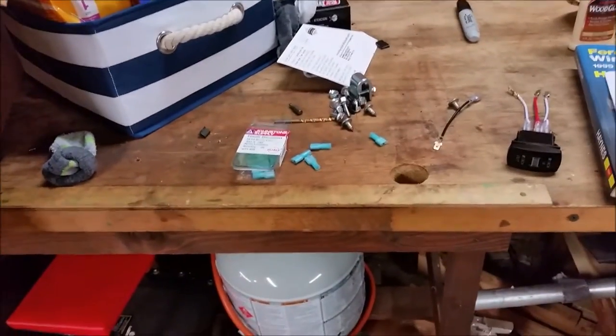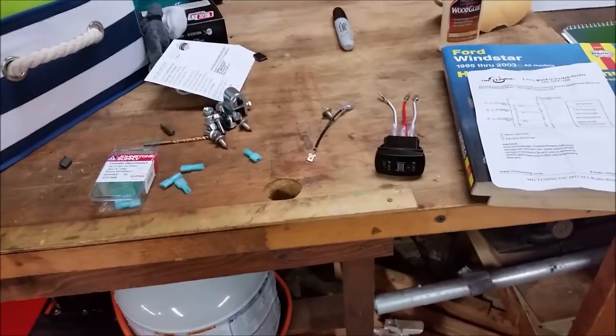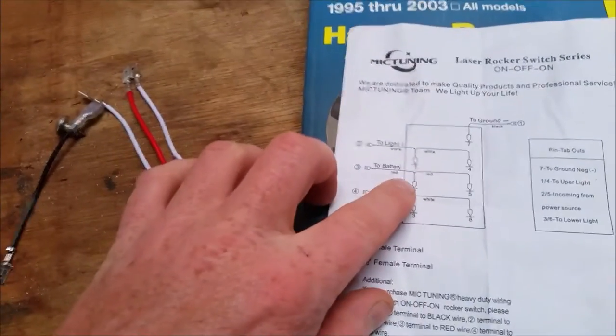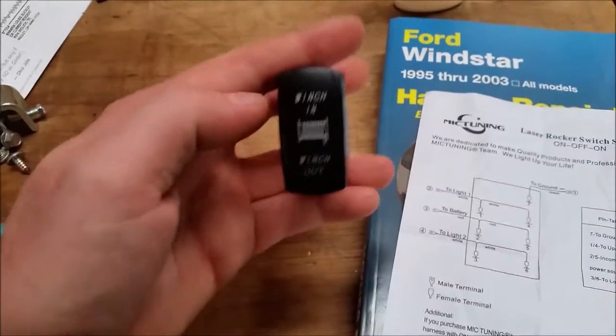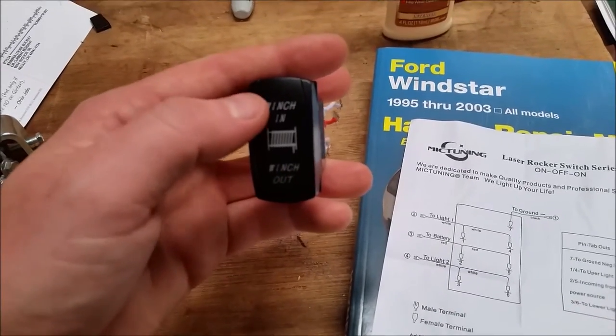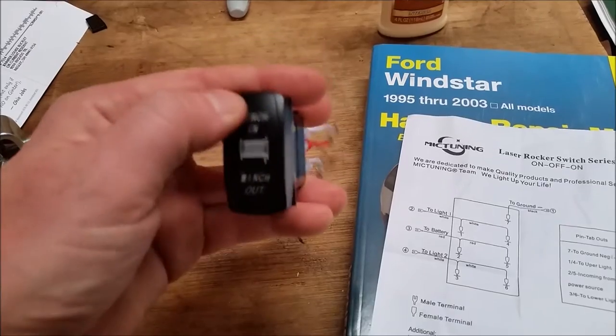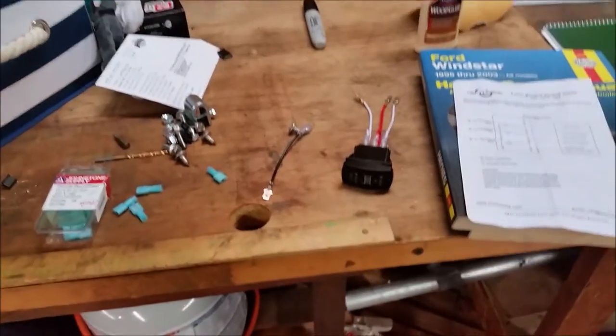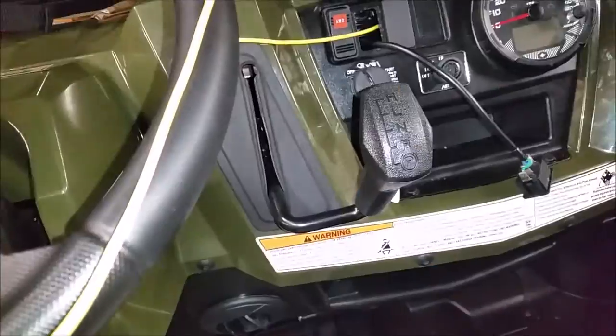Once I get that apart, I'll show you what it looks like on the inside, and we will get this mounted and move on from there. I don't know if this is going to light up all the time whenever there's power to this switch, because the red wire coming in will be power. I'm not sure if it's going to light up all the time or just whenever I press winch out or winch in. So we will see that together momentarily. Let me go ahead and take that other switch apart.